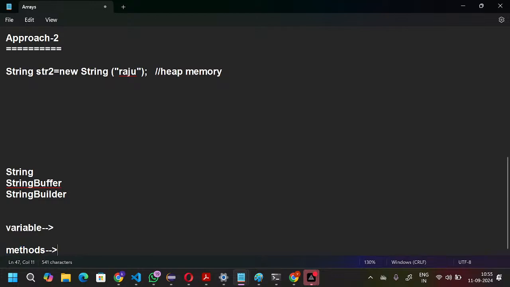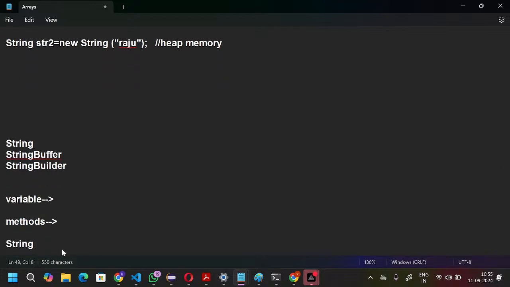Are you guys clear with my point? By default we cannot modify a string, and no third party or outside person can tamper our data. But we can modify our data by using predefined methods, whose main purpose is to perform some actions. So using predefined methods we can manipulate our data. That is called string manipulation.